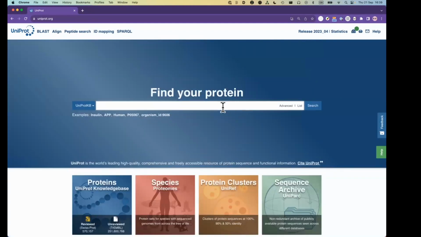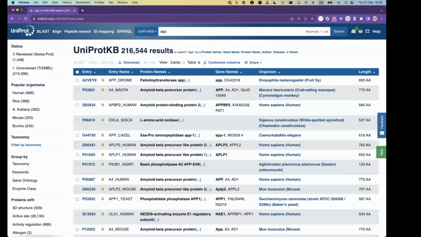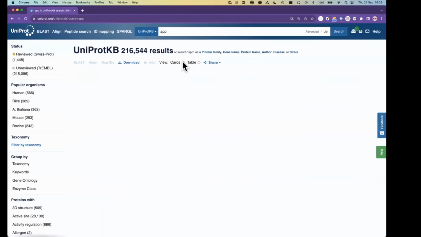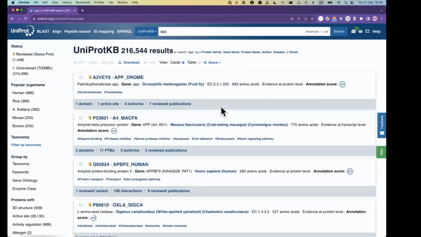Okay, so now I will look for proteins. So let's say, for example, that I'm interested in the APP gene. So I will look for APP. I will get a list of results. So if it's the first time that you use the website, what you will see is a pop-up that will tell you in what way you want to view the data. So here we have a table of data that might be overwhelming if you just want to explore really quickly the data, or if you don't want to see that much. So you will have the option to view by card, which is a bit more condensed and overview view of the results you have there.